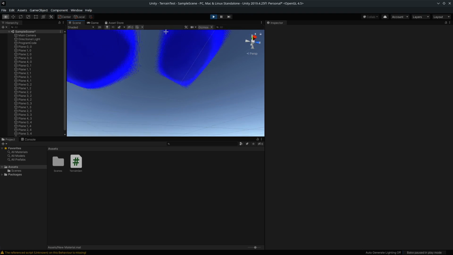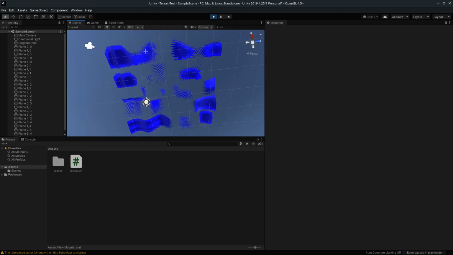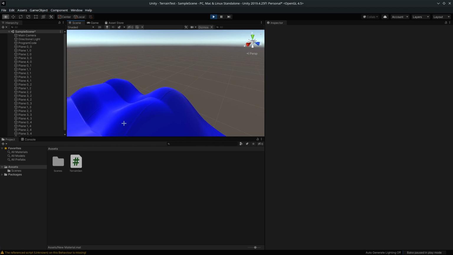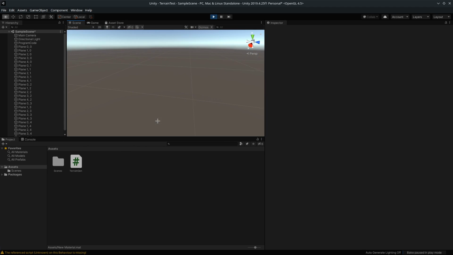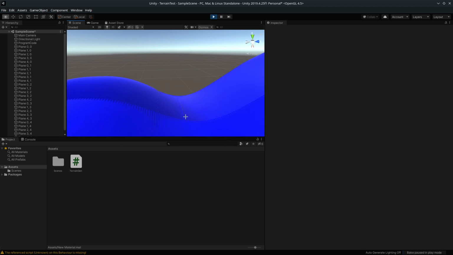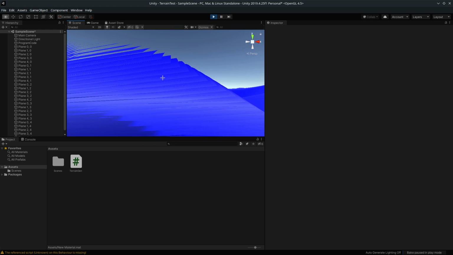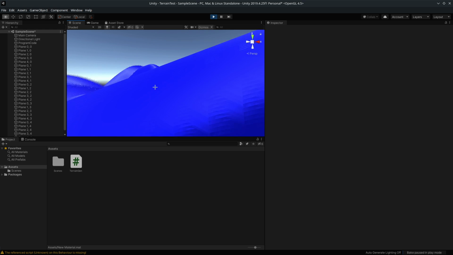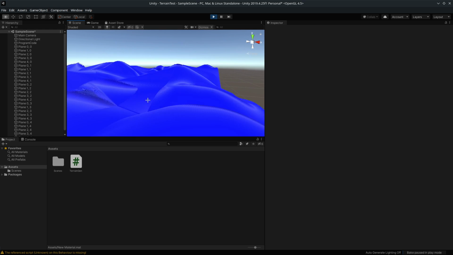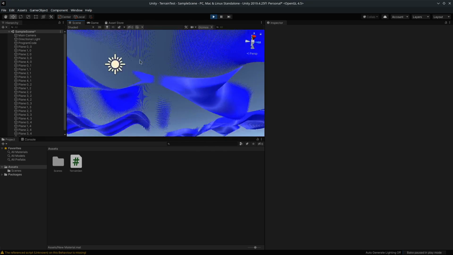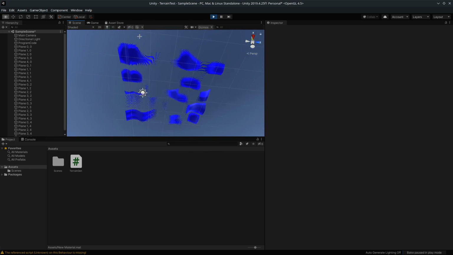I shouldn't be able to see it from the bottom. I don't know if that's a weird Unity rendering thing, or maybe my triangles aren't correct. Why? That could be a normals problem, maybe. Whatever.